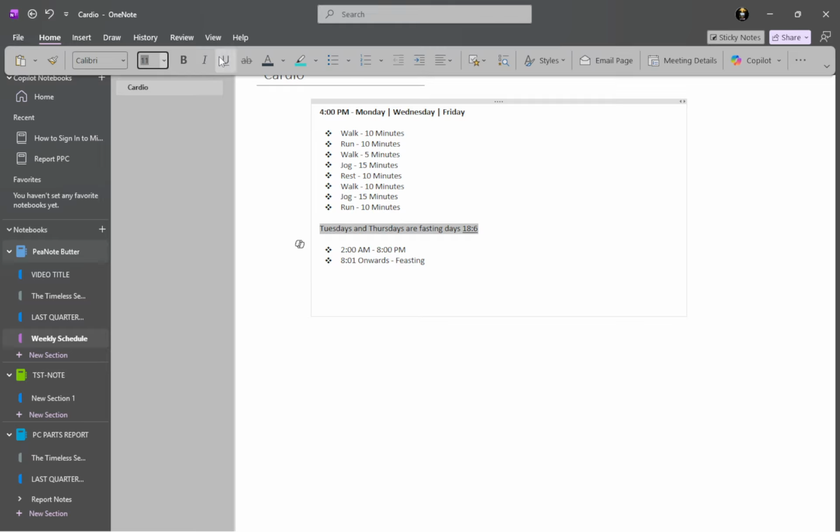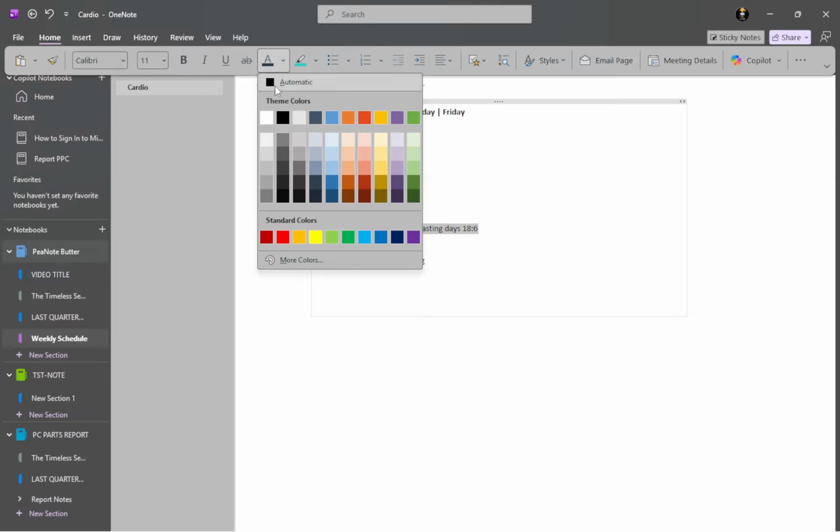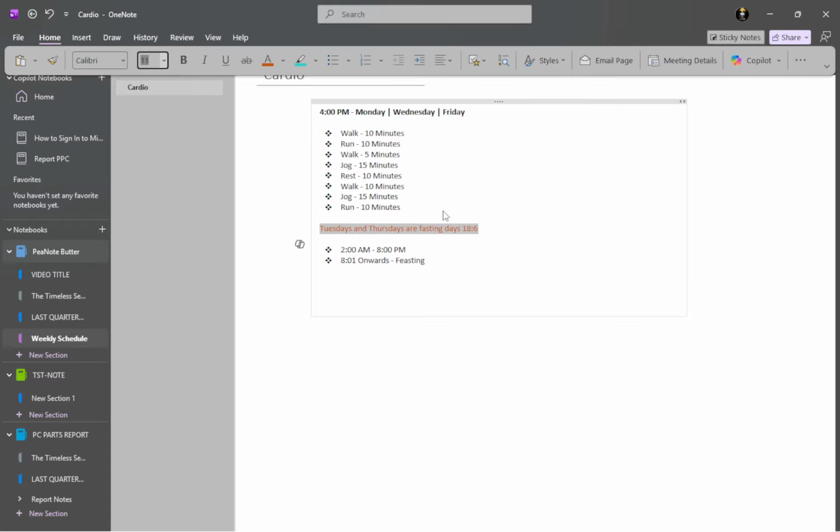Color can guide attention when used thoughtfully. With your text selected, choose Font Color to change the text color using the palette icon. If you want to call attention without changing the font color, use the Highlight tool, the marker icon, to add a subtle background color behind your text. Pick a small set of colors and stick with them to keep things readable.